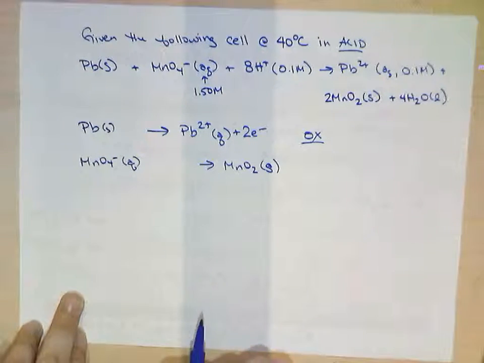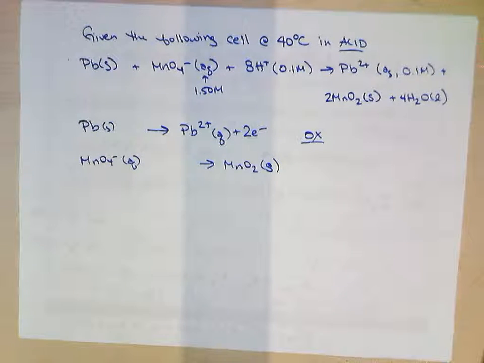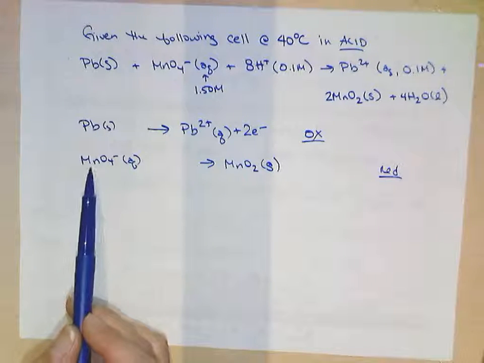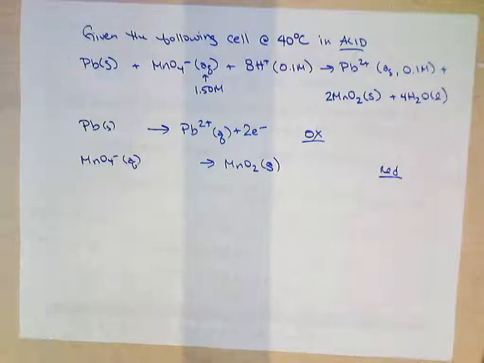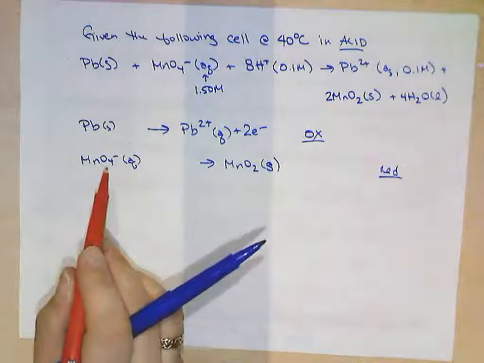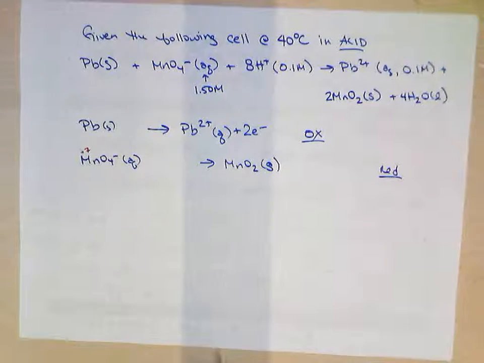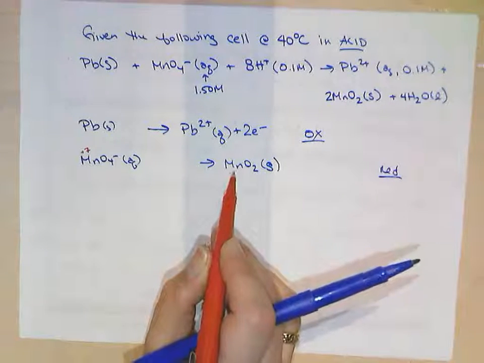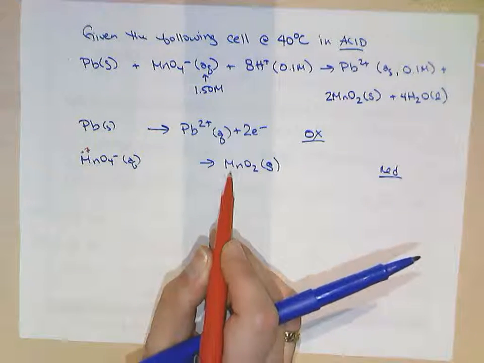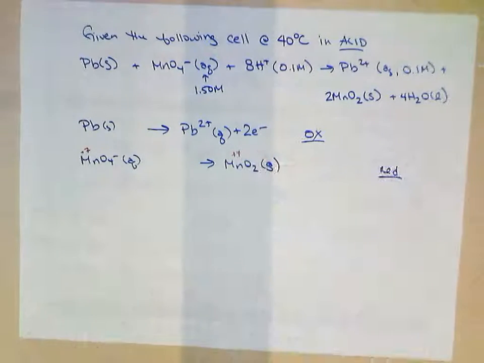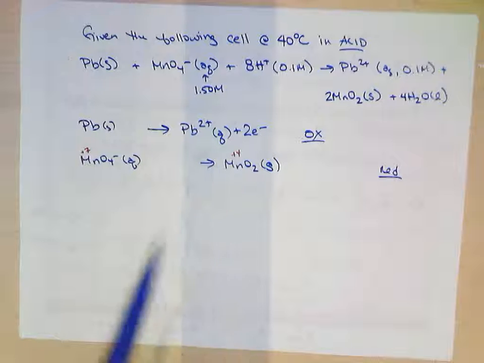All right, so I've already done the oxidation half. This must be the reduction half. So what is the oxidation state of the Mn? Except it's overall -1. +7. All right, what's the oxidation state of this Mn? More than 2. +4. So how many electrons do I need to go from 7 down to 4? And where do I put them, as a reactant or a product?